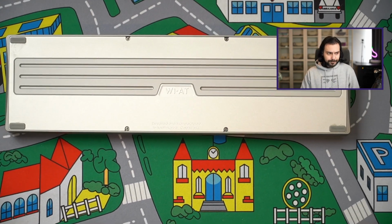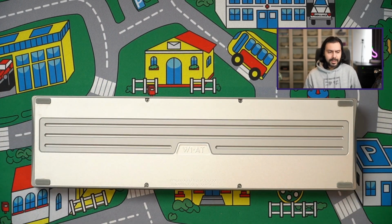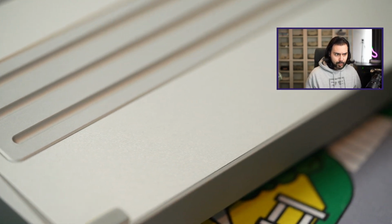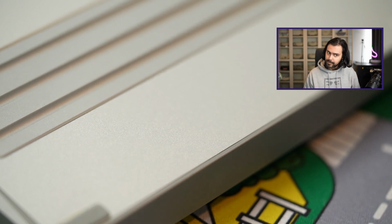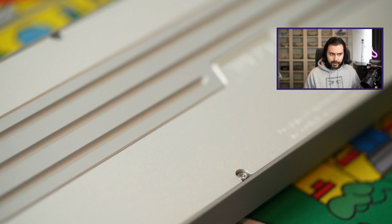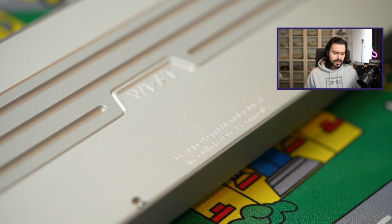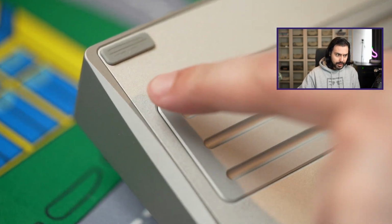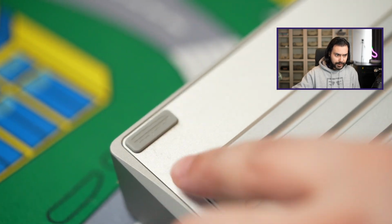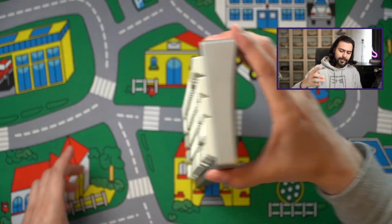All right, so finishing is pretty much what you'd expect from Geon finishing. It's not the most amazing anodization in the world. We can see a good amount of grain here on the silver bottom, and note, all bottoms are silver, no matter what color you get. So a little bit of grain, like you can see the speckles of the aluminum, which is not really a problem, but it does get dirty. You can see some filth there, it just draws in the filth.